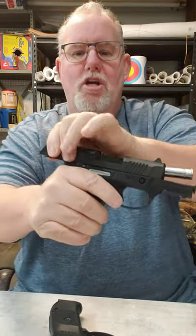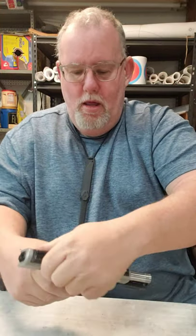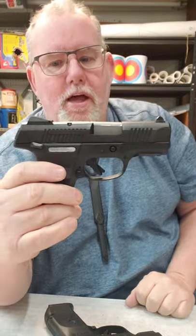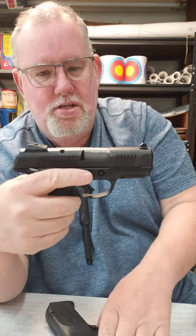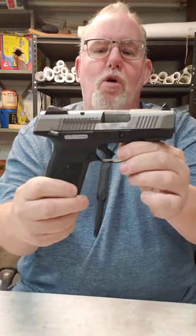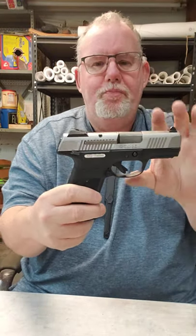It was just too good of a gun for that price point — $299 — so I picked up a second one, probably around 2013. They're just phenomenal guns. This one's the same: never had a problem, shot everything I've ever put through it. The rear sight is adjustable and the front sight is dovetailed. Right out of the box, both of these guns were deadly accurate — I was so impressed. This was the very first Ruger pistol I ever owned; today I have one Ruger rifle and six Ruger handguns. Ruger proved to me what an amazing product they build for the money.